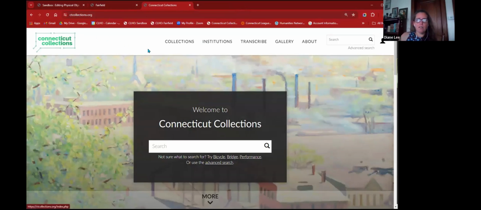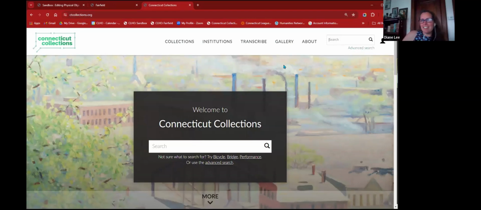It gives you the options to look at collections. You can go to a guide on how to search objects or archives. If you go to institutions, you can browse by institution, or you can see a map. There's a transcribe feature, which there's an office hours about, and we'll get into later, and we can have other meetings about that. Galleries, to be able to create galleries of your own selected items, which we're hoping to do some improvements on in this next year. Similar to your own backend system, there's a quick search box at the top, and then an option for an advanced search as well.